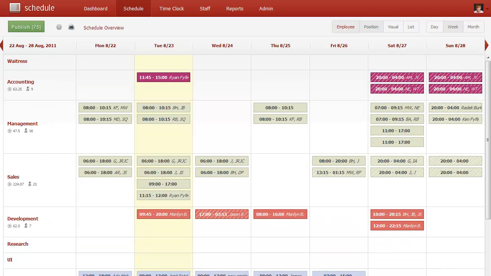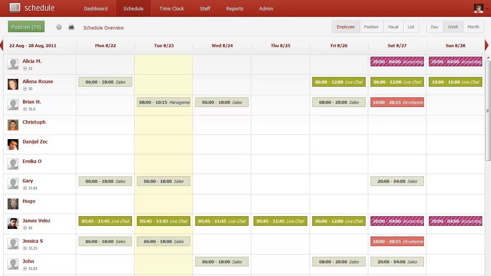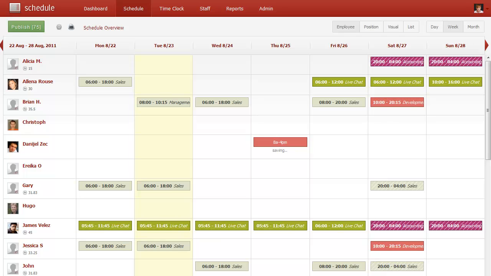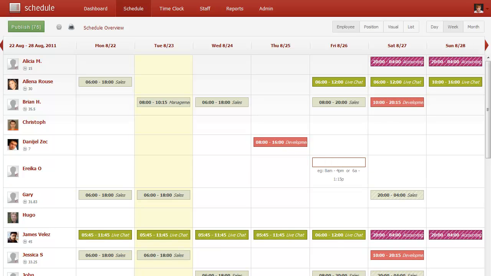The default view of the Schedule tab is by employee. From listening to our clients, we found that this is the most familiar scheduling method, as the majority of our schedulers are coming from a paper or Excel format. This view works very similar to a spreadsheet and allows you to simply click on the day employee grid to enter work times for your staff.